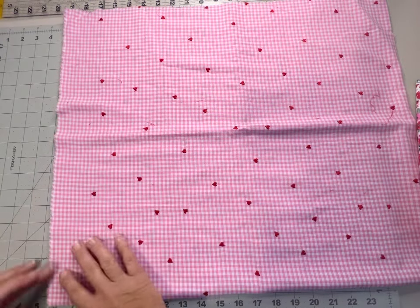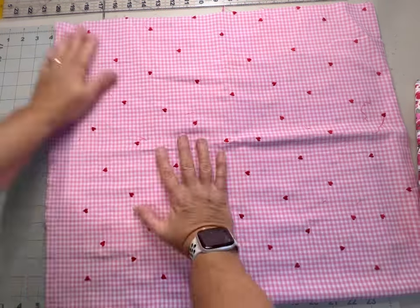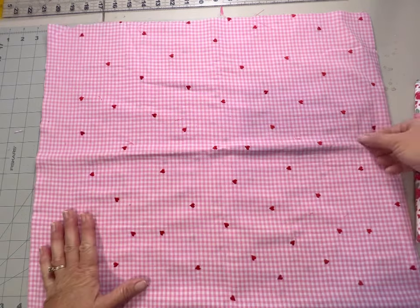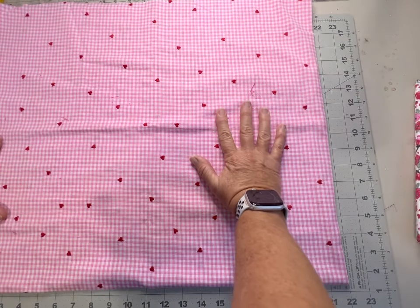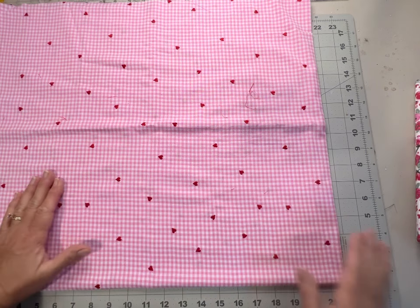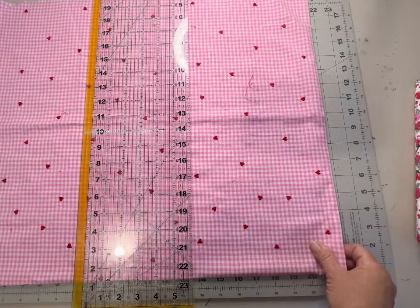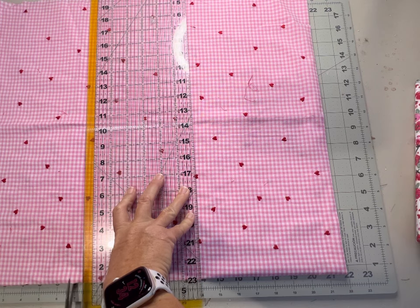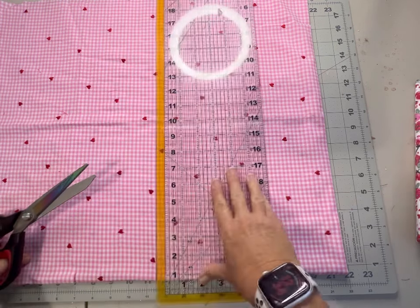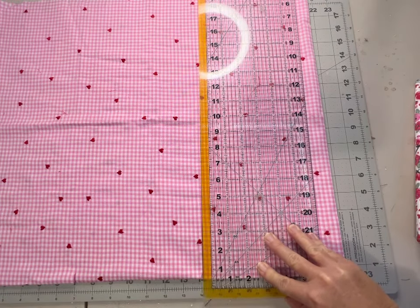So first I'm going to start by taking off this little edge here. So now we're going to take this down into 7 inches. And see, when we cut this side off, we're going to be right at the 21. So we'll have three of these sections. So I have it lined up on the edge here. I'm going to come to that 7 inches and make a little score there. And then I'm going to come to another 7 inches and make a little score there.